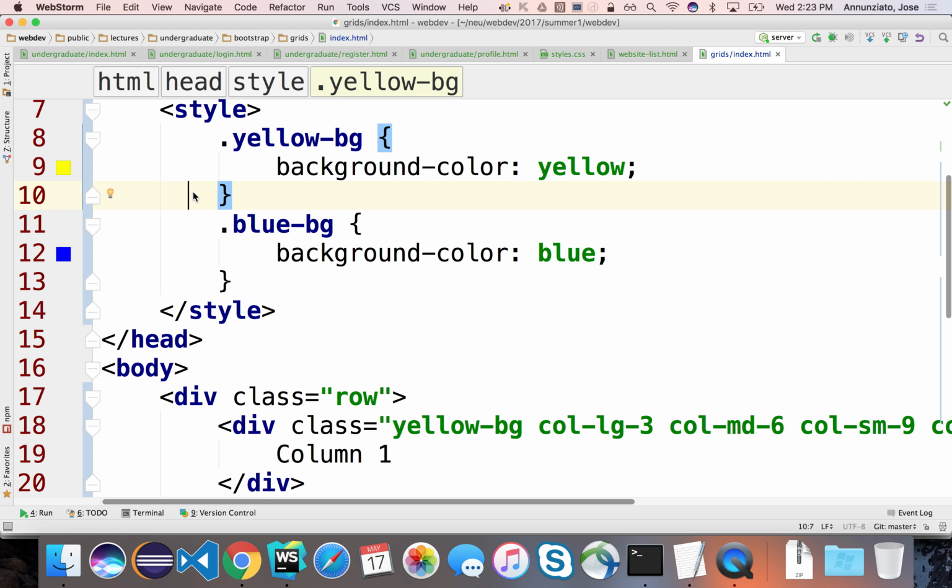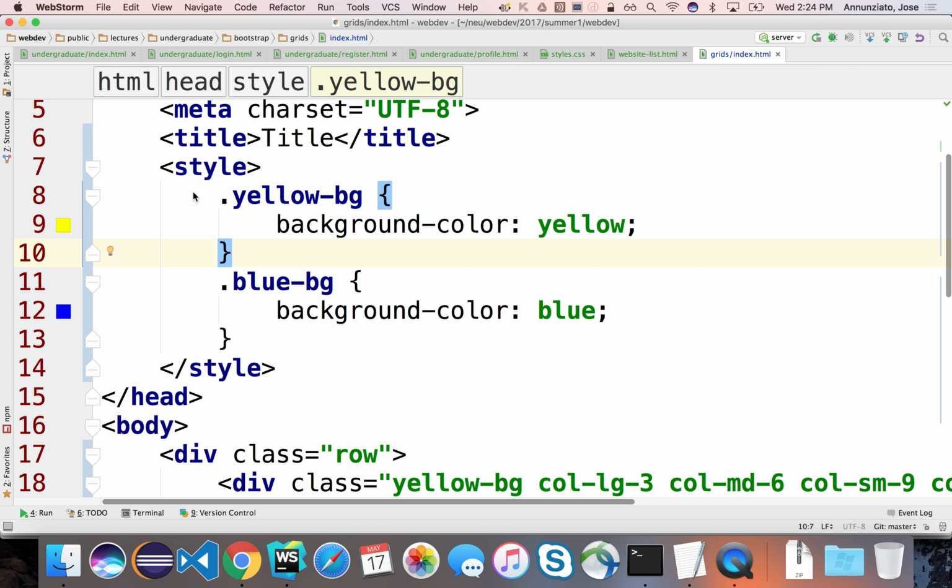Ideally, what you want to be able to do is not declare things in your HTML that can otherwise be declared outside of the HTML, so that it makes it easier to maintain website-wide or domain-wide changes, as opposed to having to go into each individual page and maintain each one.